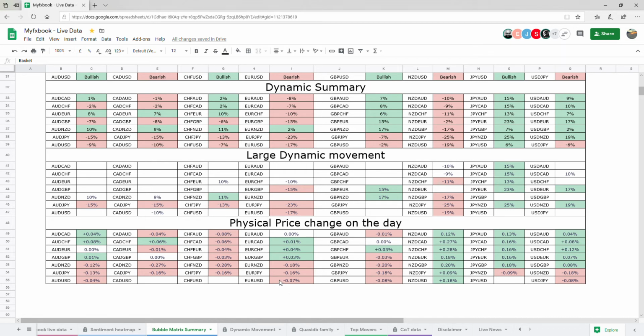And what you'll probably see is that when things move a lot, then we'll see a change. So there's your Kiwi. It's been a bit naughty today. It shouldn't be going up because we've got red there. So you'd look for maybe a reversal. It could be fundamentally driven. There could have been some news or some central bank statement or something like that. So you'd always want to try and be careful. But really, the Kiwi should be a sell because the retail are long, unless it's payday for them, of course.